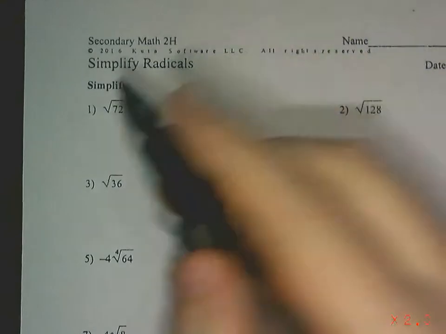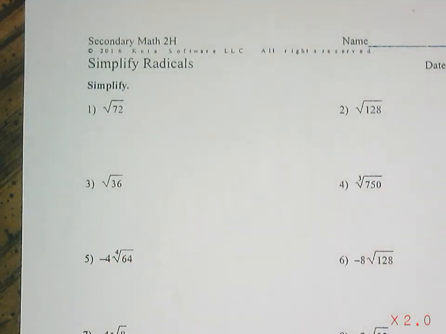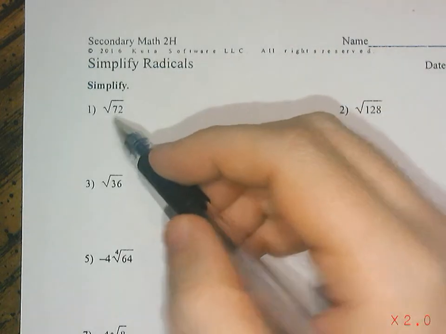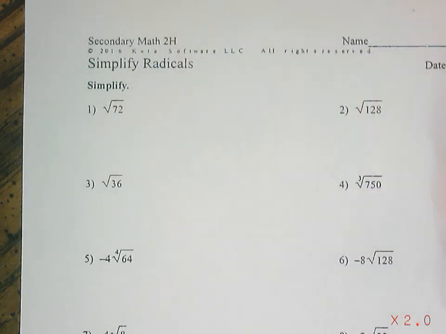So for example, 72. There's a lot of ways we could do it. The easiest way I can think of is, again, just break it down by its factors, and you usually want your biggest factors first because sometimes those are square roots, right? So if I think about 72 divided by 1 would be the basic, and then 72 divided by 2 would be 36. So let's start there.